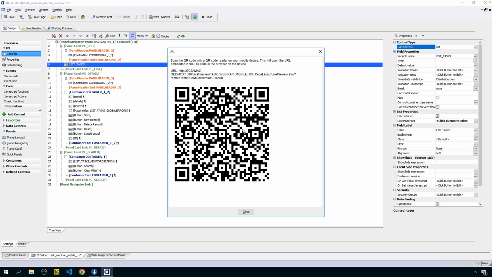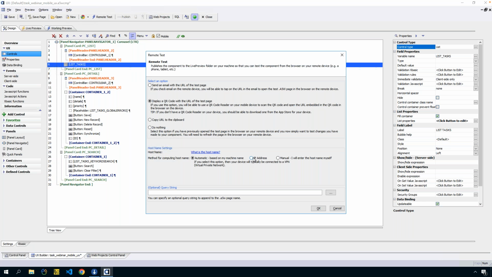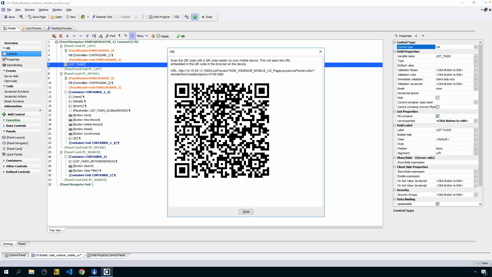I'm putting it on my phone, and you can't see it here. But what's going on here is now I'm seeing this page running on my phone, and it's actually interacting with the server. So all of those capabilities, and just to show you, I kind of went fast on that. Let me go back here real quick, full preview. So let's go ahead and give it an IP address, show the IP address. Okay, this shows the QR code with that, opens it up.